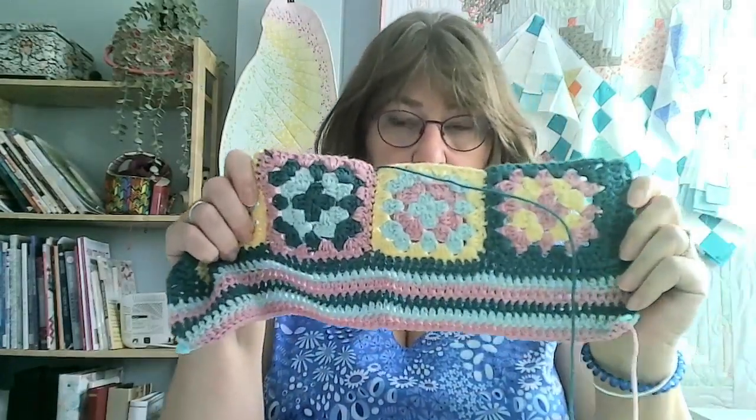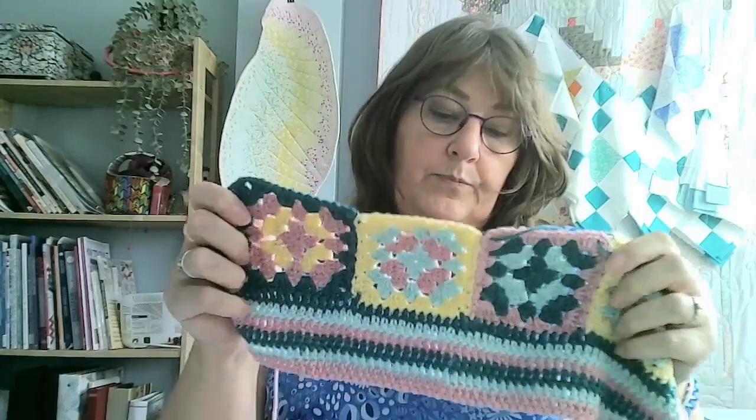I looked at my pattern — sorry, I've gone off half-cocked again. I always do that. I have this conversation in my head and then come in and expect you to be with me. We're doing this pattern. I've done all my squares and now we're putting it together. Hi Erran, Linda, Natalie, and Carolyn — lovely to see you all. I've been doing my squares in those three colors.